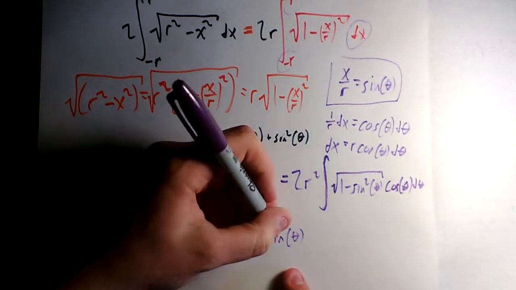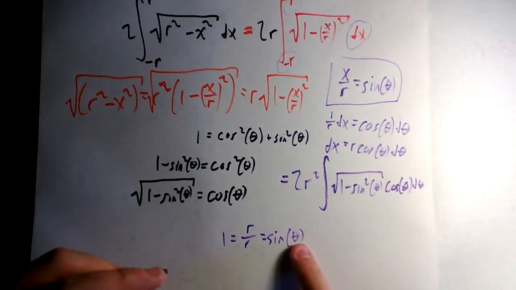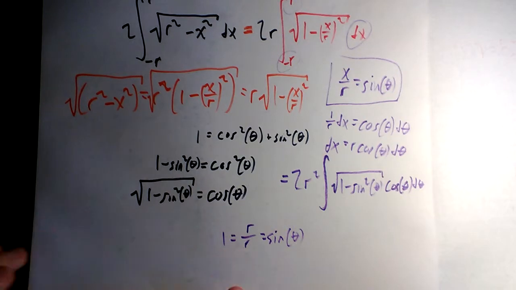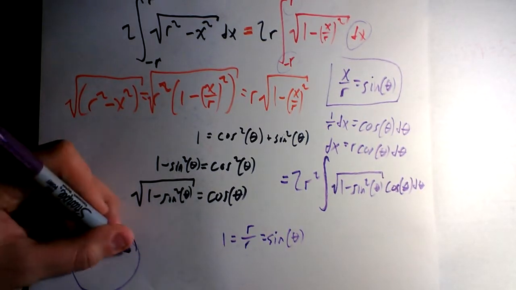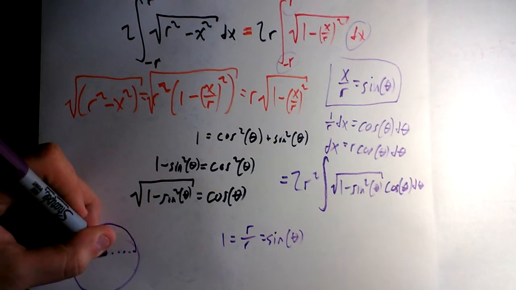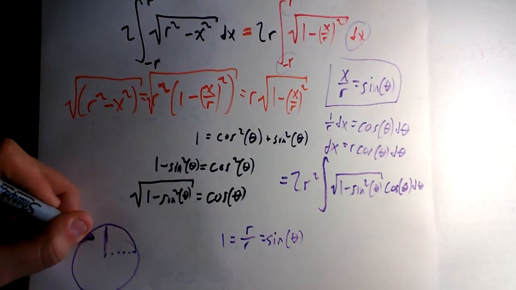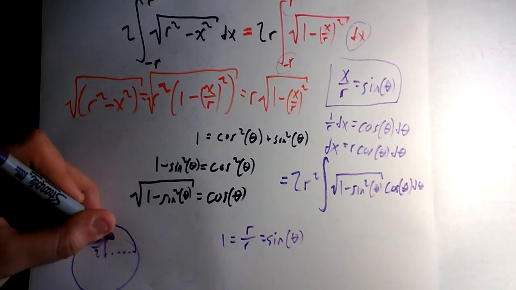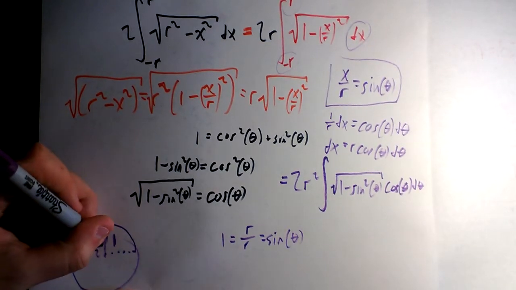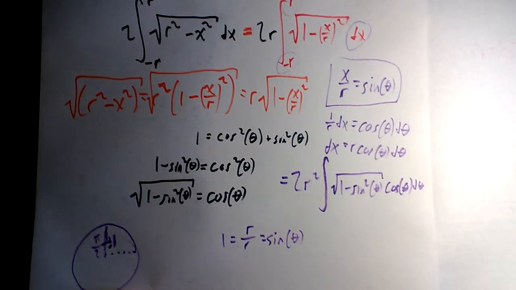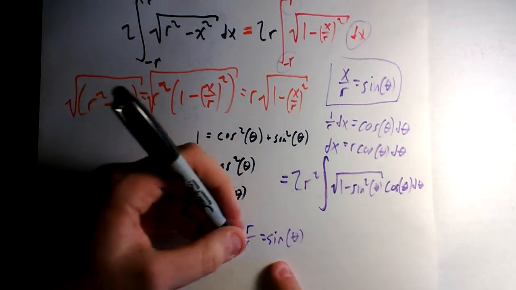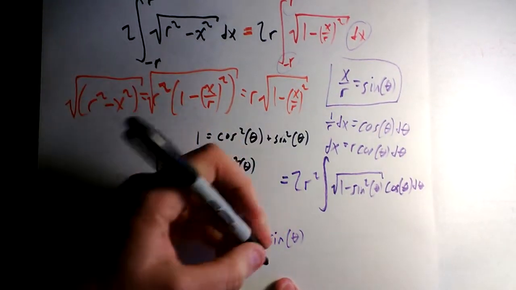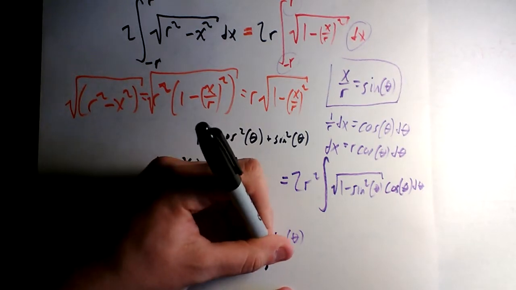What angle will get you a value of 1 when you plug it into sine? Well, sine is the y values. If you go up to pi over 2, check that out. That would get you a value of 1 right here. Pi over 2 gets you 1. That's all that was about. Check that out. We solved it. So theta has to be equal to pi over 2 on top.